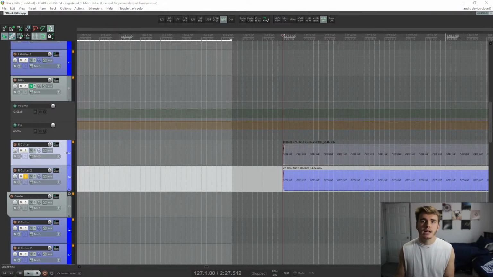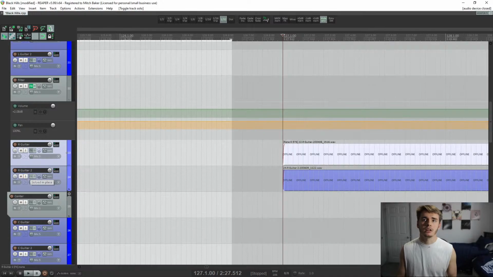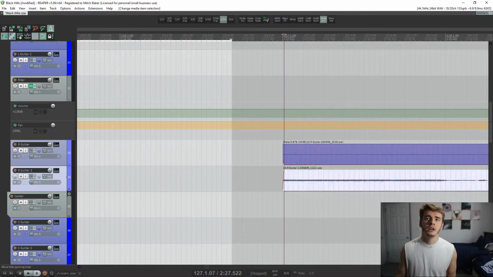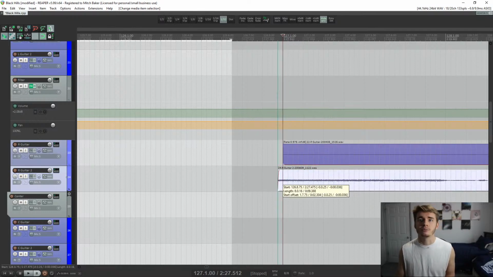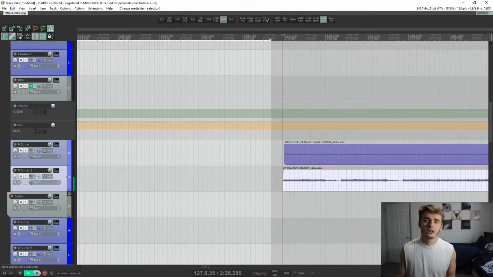So that tape delay kind of helps it meld in with everything a little bit better. The octave thickens it up because otherwise it kind of just sounds like a single guitar part alone. And the point of this isn't as much to sound like a guitar as much as it does just a texture.